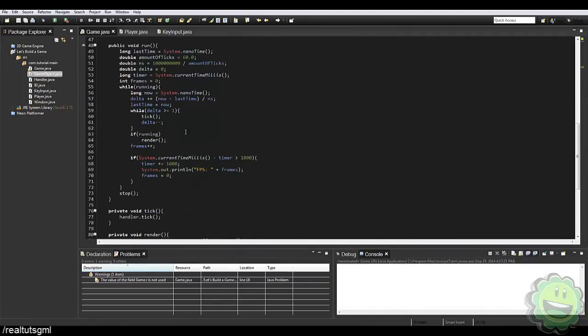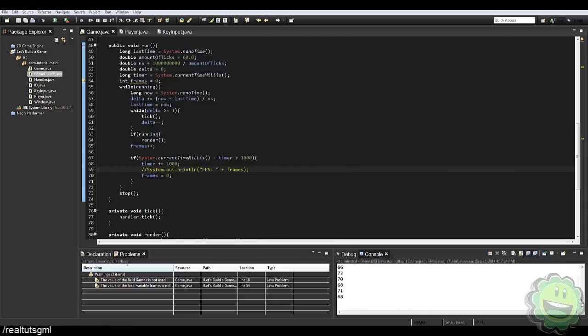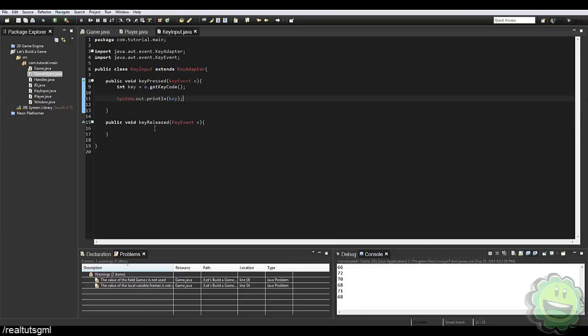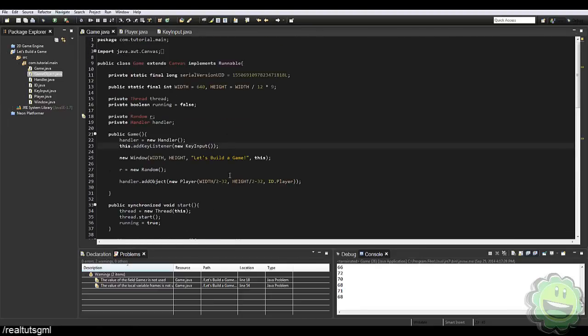Let's go ahead and stop printing out our frames for now. Say for example I press the Q. In our debug here we get 81, A, 65, Z, 90. I can hit a bunch of keys and you get all these different numerical values, but they all correspond to a different key on your keyboard. I believe they're called the ASCII keys, however you say that, but that is basically what we're doing. So we've got a key input. It was that simple. We just create this class and we call for a listener in here and everything's set.